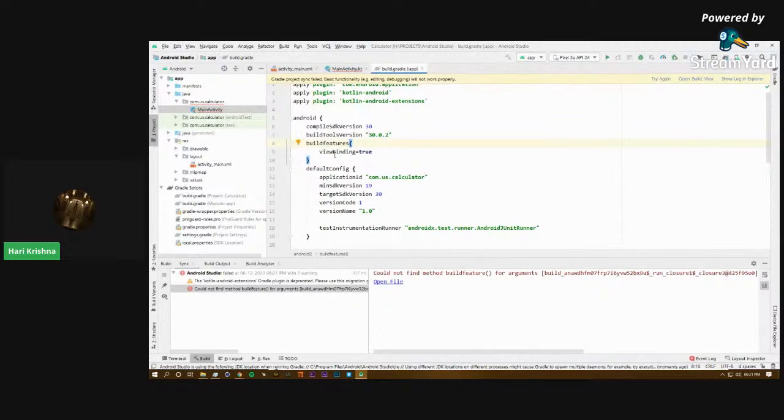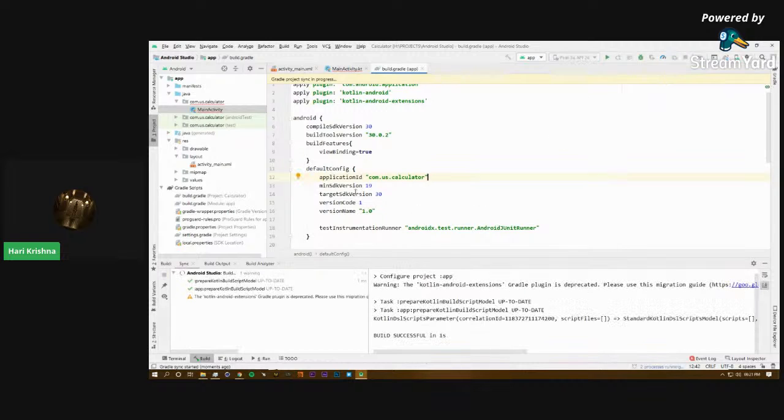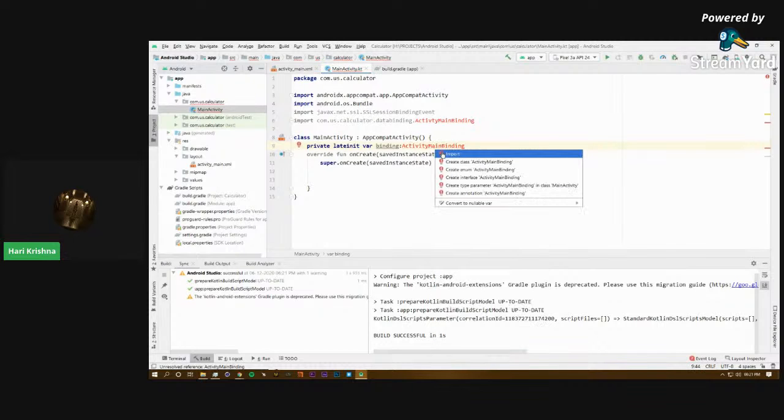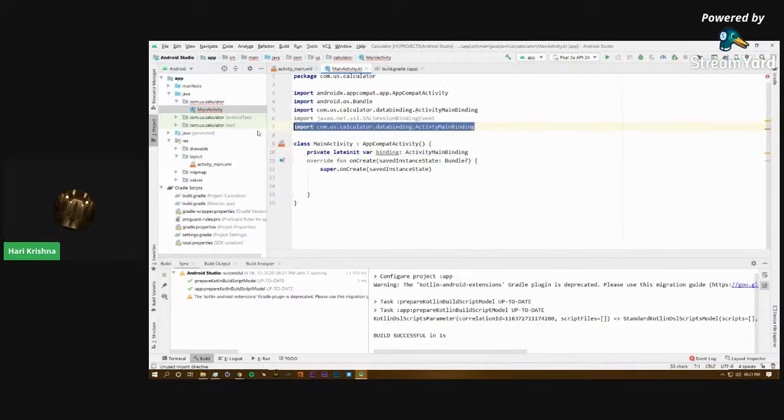Okay, I made a mistake here. I made a syntax error here. So build features. This is why it doesn't get recognized. So now it automatically imported the binding file.